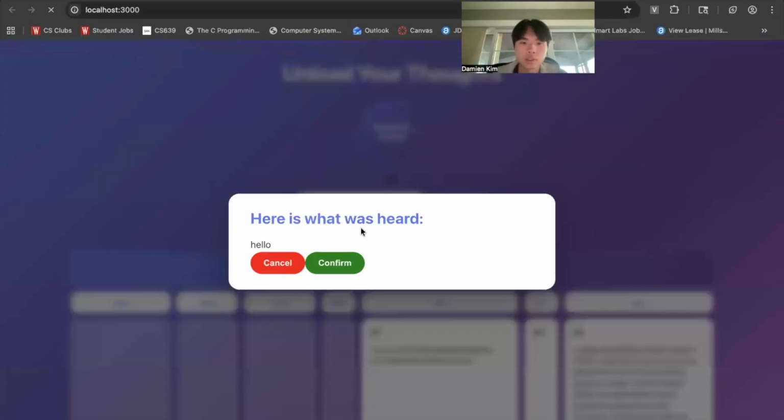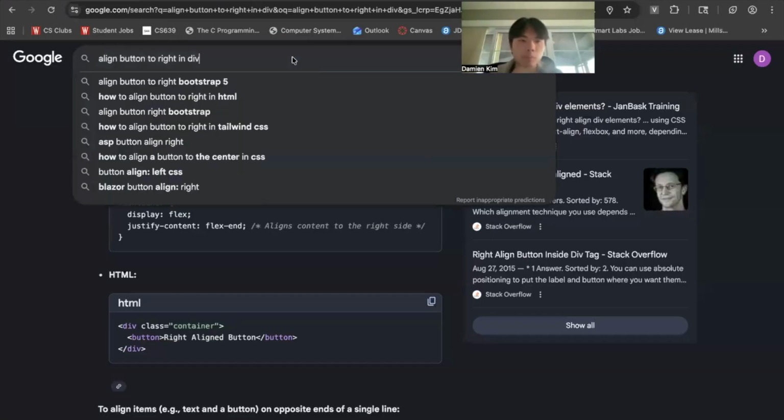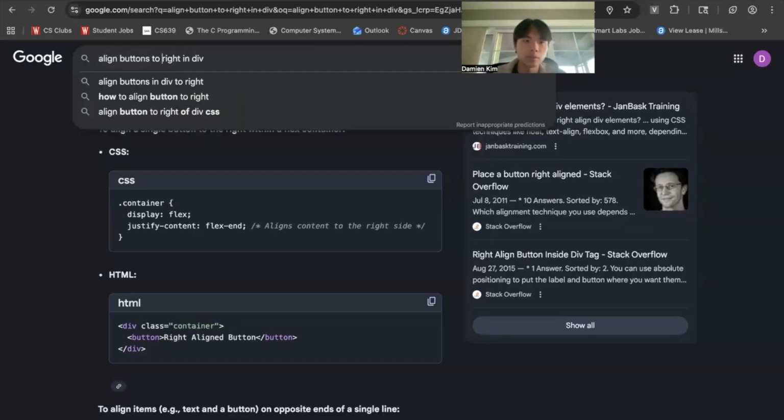No, I just want nine buttons to the right.